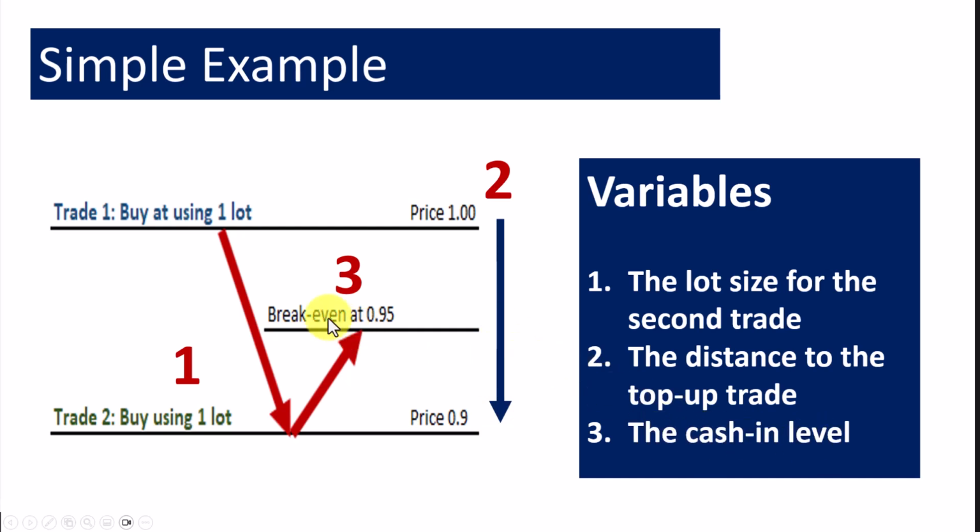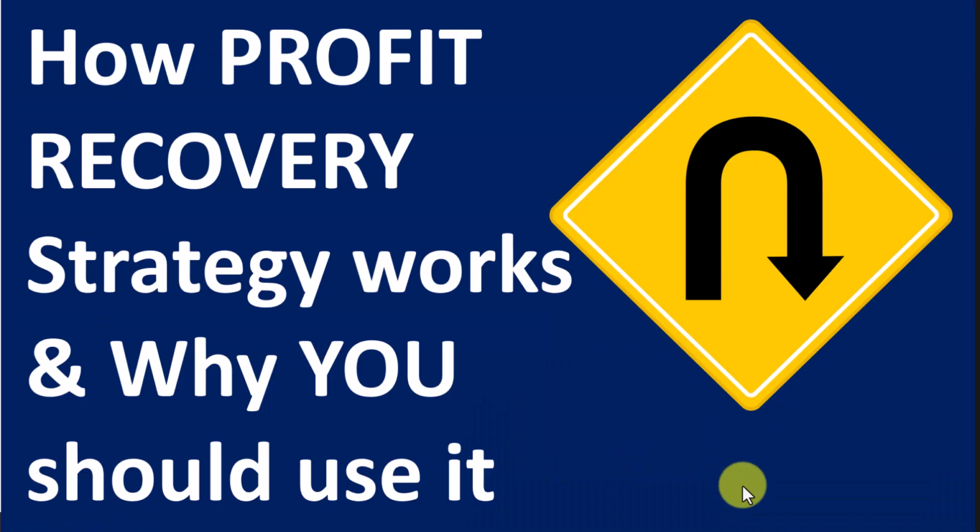And then the cash in level, the higher you make your cash in level, in other words, if you want to make lots of profits, the more difficult it is for the price to retrace to that level, so you're increasing your risk. As simple as that. That is how the risk is managed, and it's a very delicate balance between the gap size, the lot size, and the cash in levels. We have almost 2 years experience in those areas, so we have narrowed the settings down to a very small bunch of alternatives.